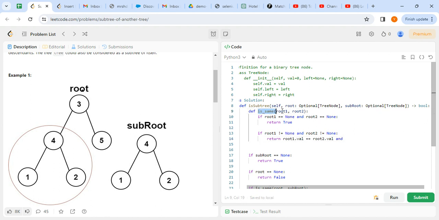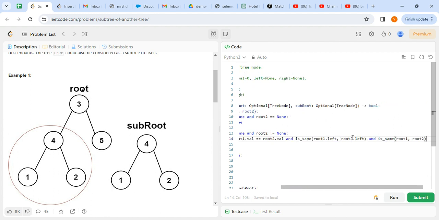We are comparing left and right now. So basically copy this code, paste this code, root 1 dot left, and here root 2 dot left, and root 2 dot right, and root 1 dot right.